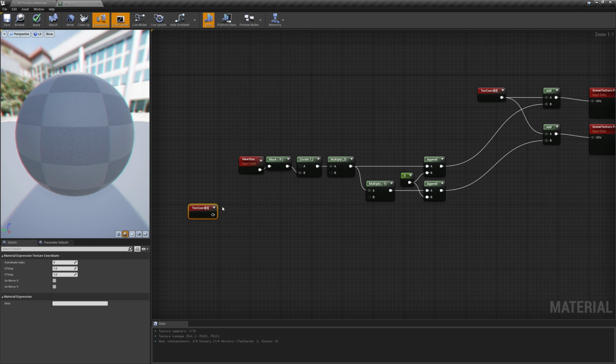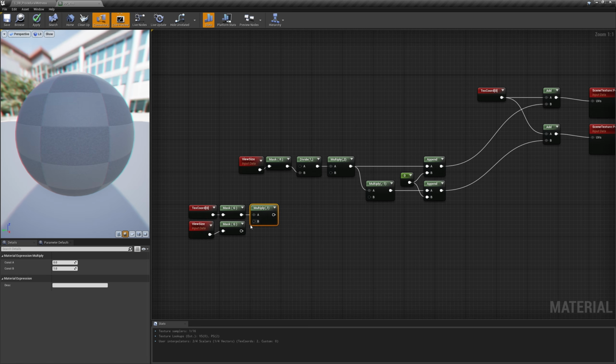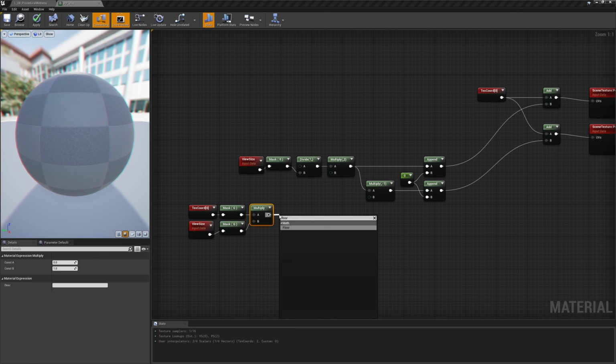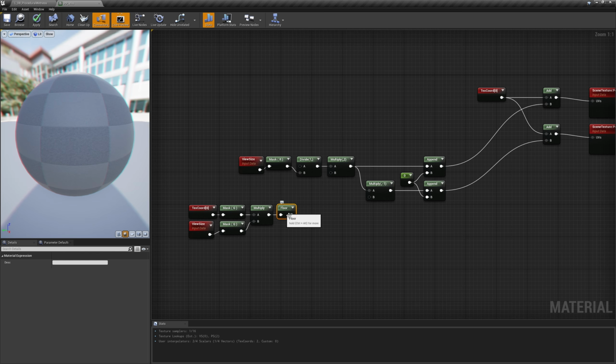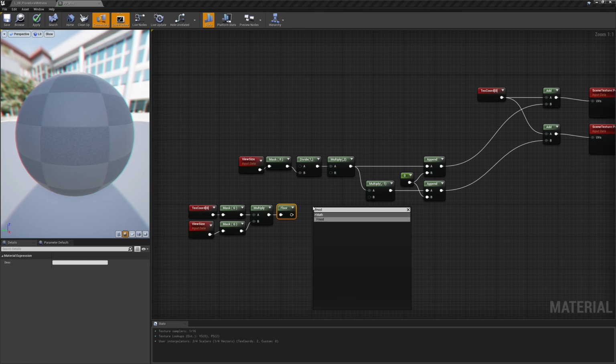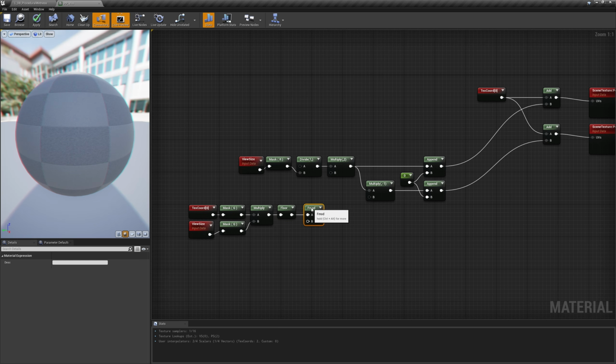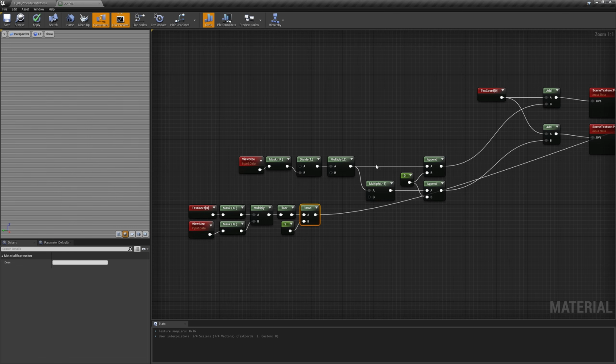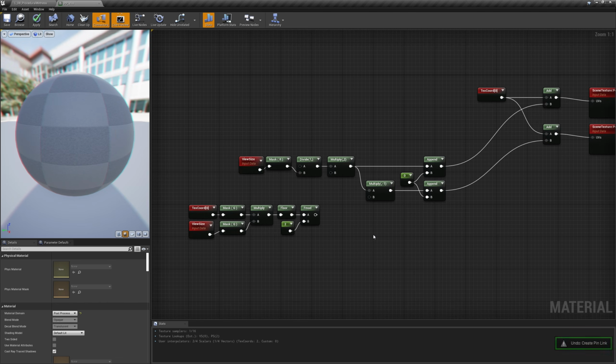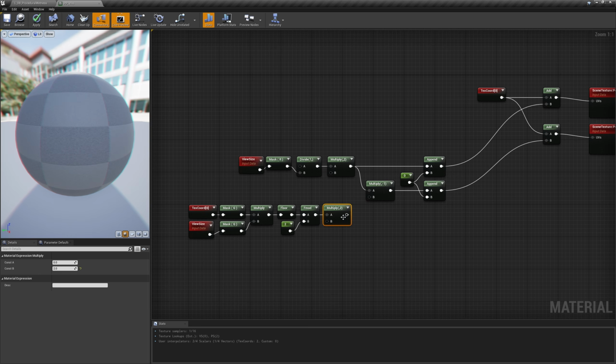To do that, we need to create a mask that's black on one row, white on the next, and so on. We can achieve this by calculating each row index by multiplying the v of the UVs by the viewport height and taking only the integer part of the result. After that, we can do the modulo of this number by 2, so that each row with an odd index number will be white, and each one with an even index will be black. Multiply the mask by the offset intensity and it's done.